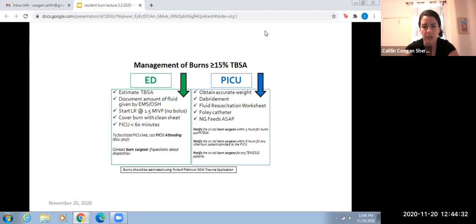Once the kid is in the PICU, accurate weight is very, very important for the fluid resuscitation worksheet. And then also continuing to see, especially if it's a large burn, if the kid is losing weight as they are in the ICU, that's concerning for us, and nutrition or dietary is always involved.